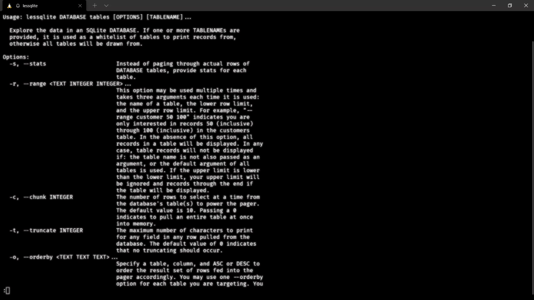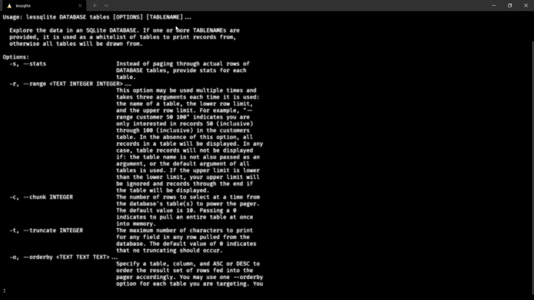But before we talk about these options, first, let's talk about the optional argument, because there is a difference between arguments and options. Normally arguments are not optional, but in this case, it is optional. So basically, the table subcommand can take 0 or more arguments in the form of table names in your database file.